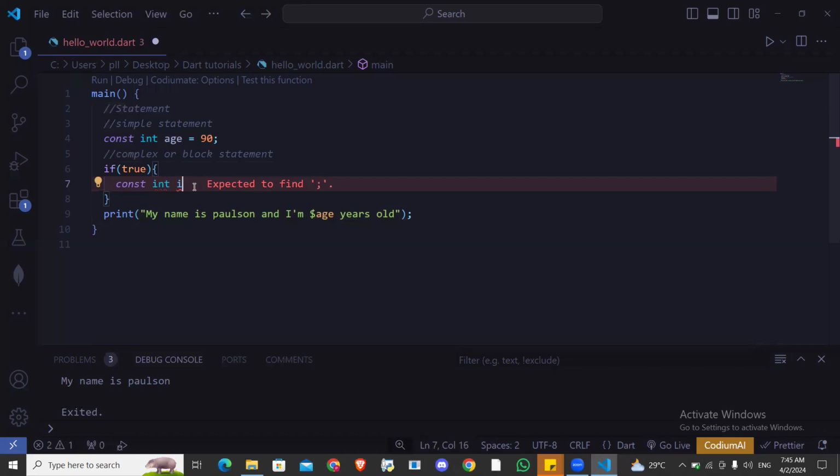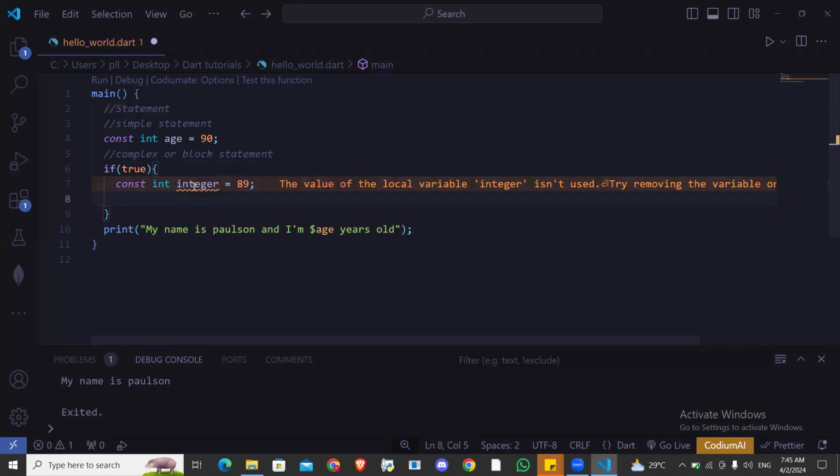All right, integer, I'll call it integer. I can put in plenty of statements here, more than one. You can see the difference here.